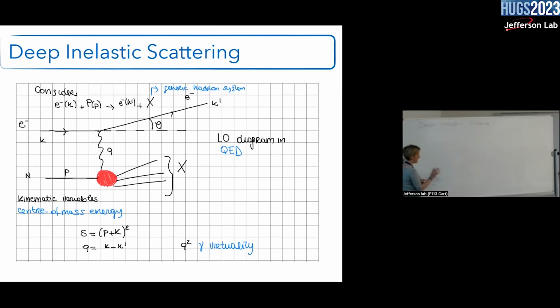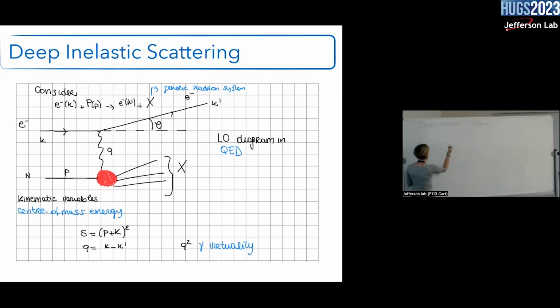Okay, so the problem now is that we are doing some experiments and we want to parameterize what we observe in terms of some experimentally observable quantities that we want to measure to understand what the proton is. So put yourself in the 50s and let's go back. So how did we do?